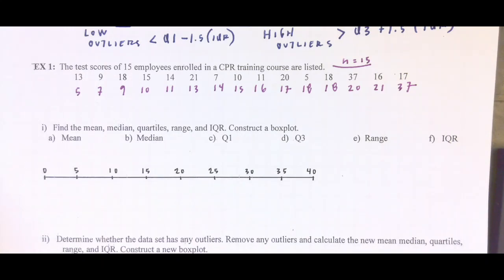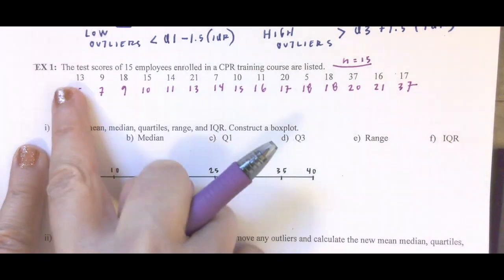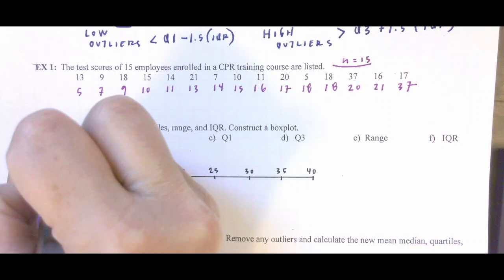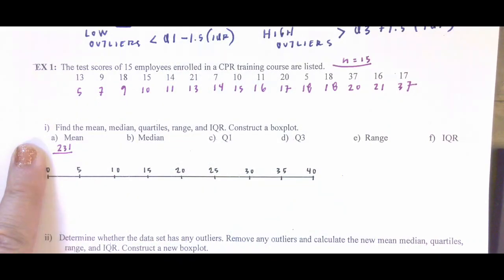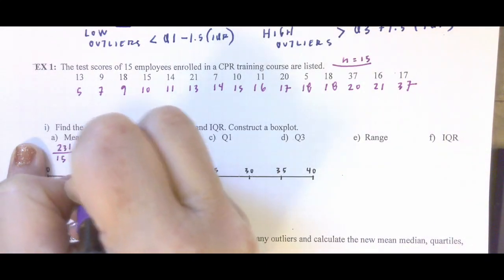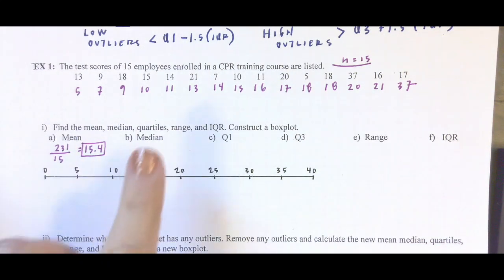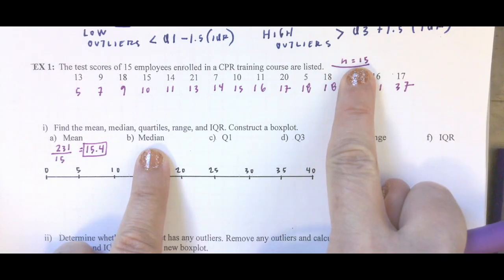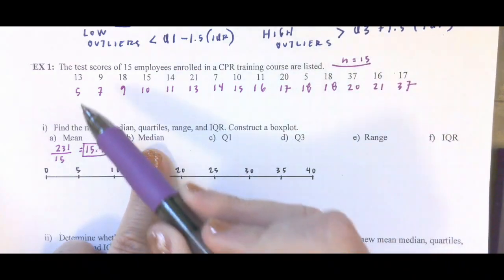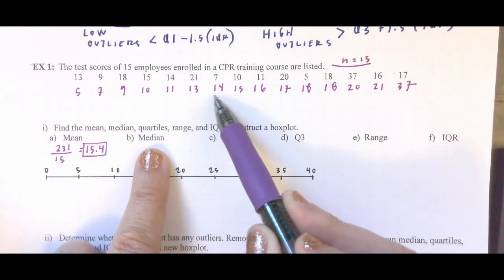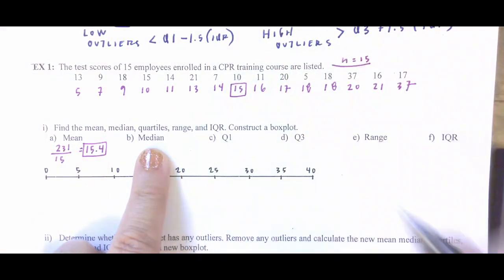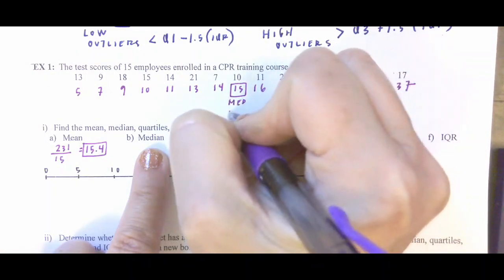If I want to get to the mean first, I'm adding up all my data. It adds up to 231, and I divide it by 15 data points, and that gives me an average, a mean of 15.4. Okay, to get to my median, I'm taking the 15, adding 1, dividing by 2. So 16 divided by 2 puts me in the 8th position. So 1, 2, 3, 4, 5, 6, 7, and 8. Right here, 8th position, this is the median, or my Q2.